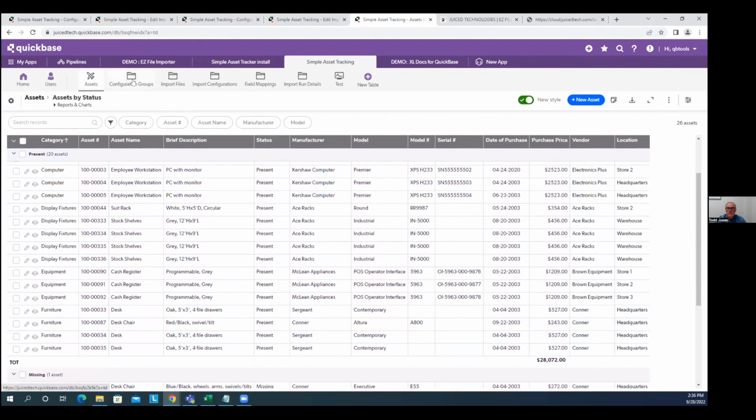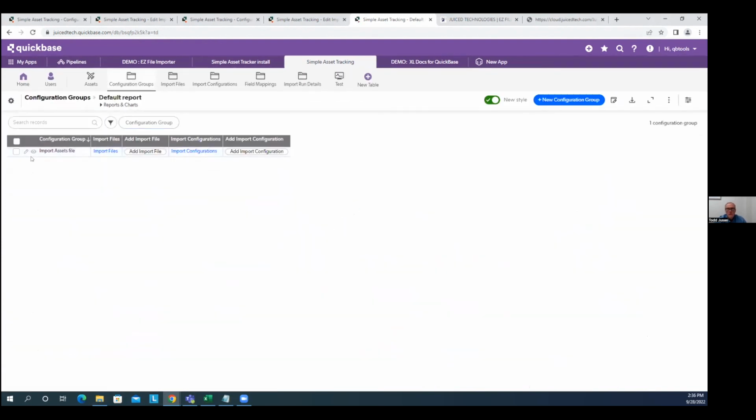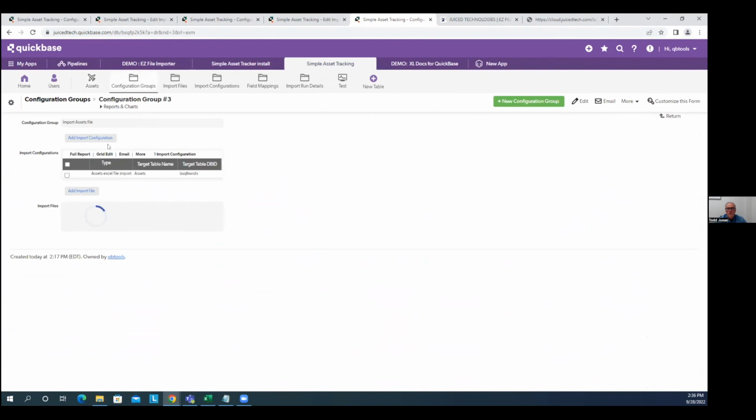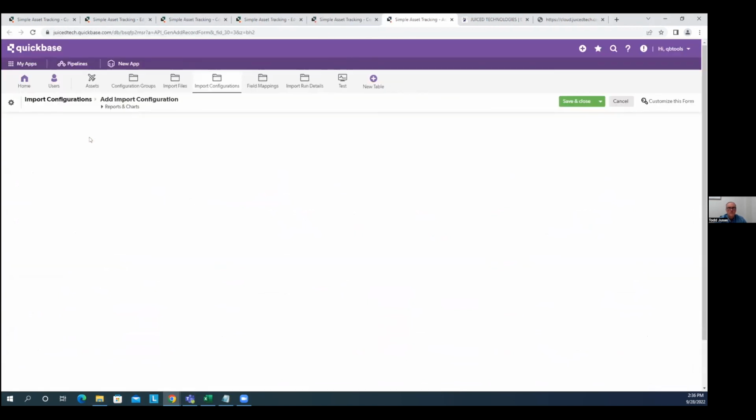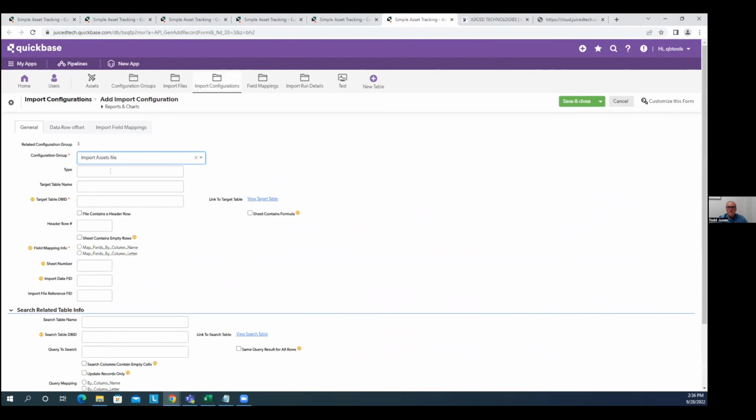All right, so let's just go to configuration group. And again, our configuration is good. Actually, no, I'm gonna have to add a new configuration, because I have that second tab, right? So the second tab, this is going to be the test table import, right?